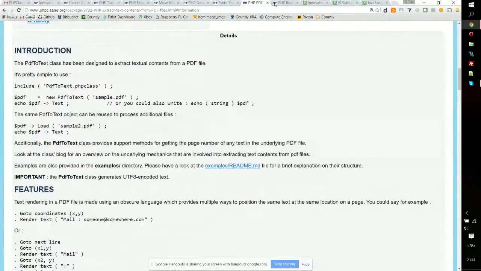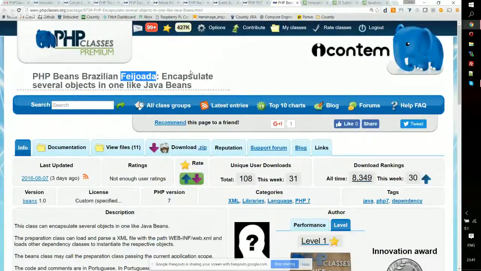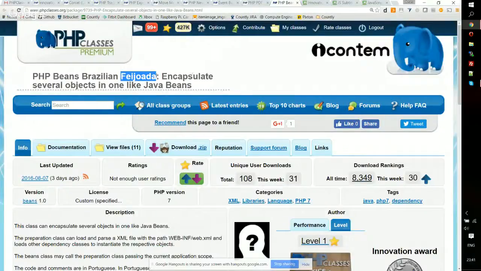And the last one I wanted to mention is PHP Beans, Brazilian Feijoada. I don't know. Do you read this one? Feijoada. What does it mean? It's beans. Okay, so PHP Beans, Brazilian beans.